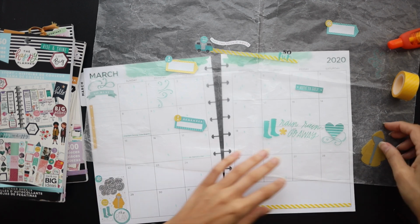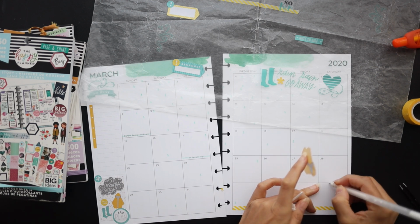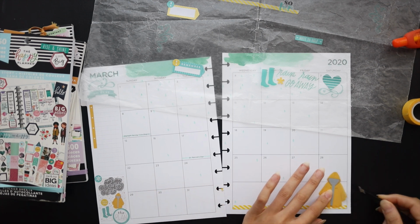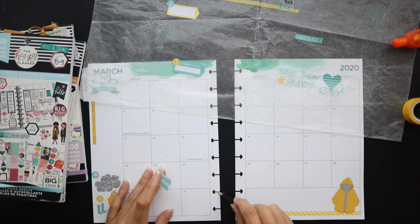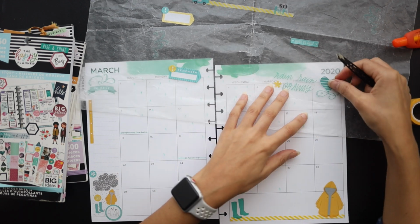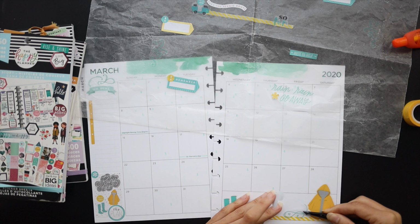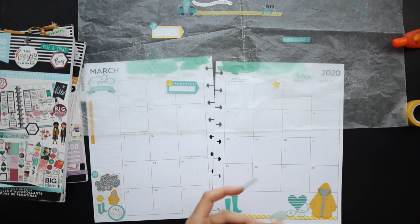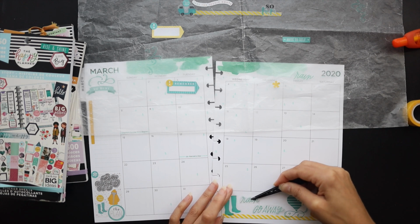And then here is the first sticker that inspired this spread, the yellow rain jacket. And then the teal rain boots, which are super cute. So here's the bottom half of that quote with the swoosh I was talking about earlier. So again, I'm just going to try to use it here to tie everything together, and you'll see how that all comes together at the end. I also cut up this quote here. It says, "Rain, rain, go away," so it would fit in this little area.